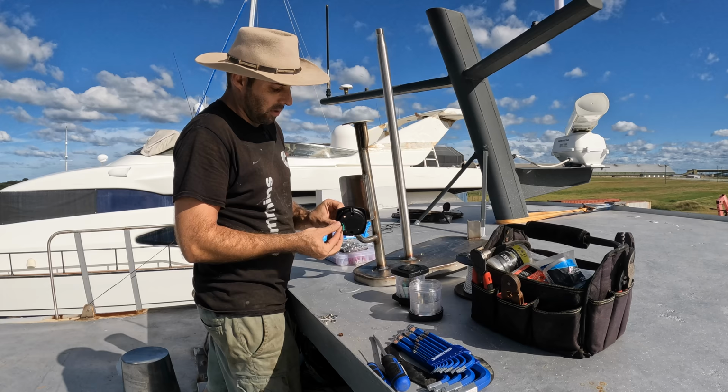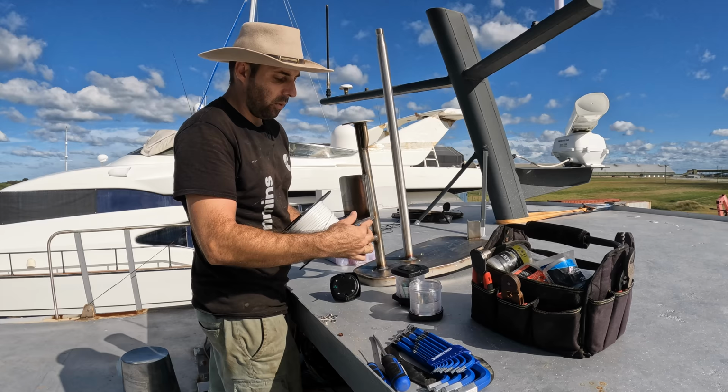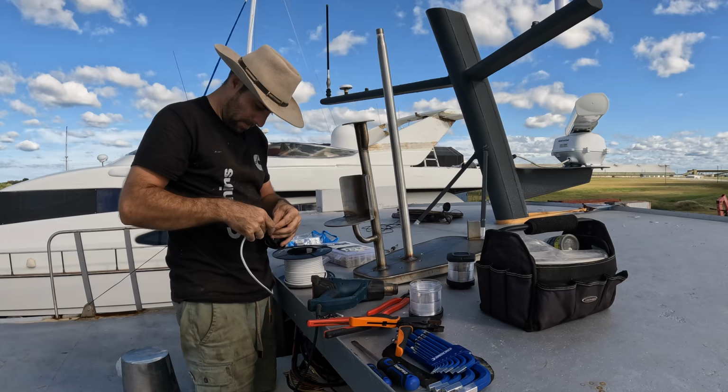What I need to do is basically take these cables that they have coming out of them, and connect them up to this. This is sold as 3 millimeter, but it's 1.13 millimeter squared per conductor, which is more than enough. I think I did the maths on it earlier, and it was less than 1% voltage drop, so there's no way we're ever going to have a problem with that level of voltage drop.